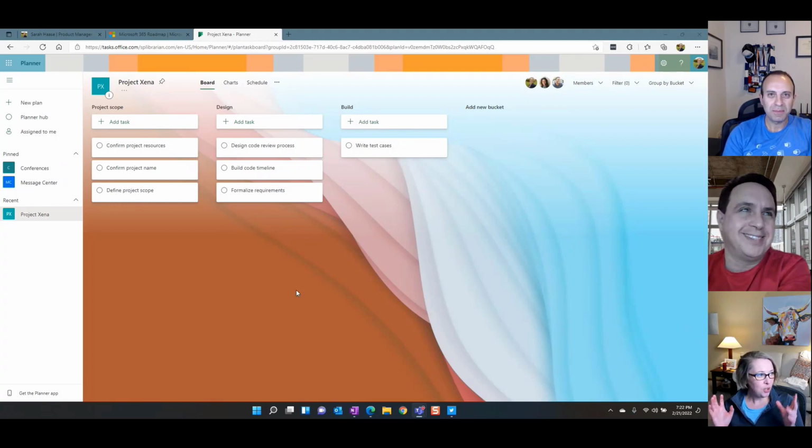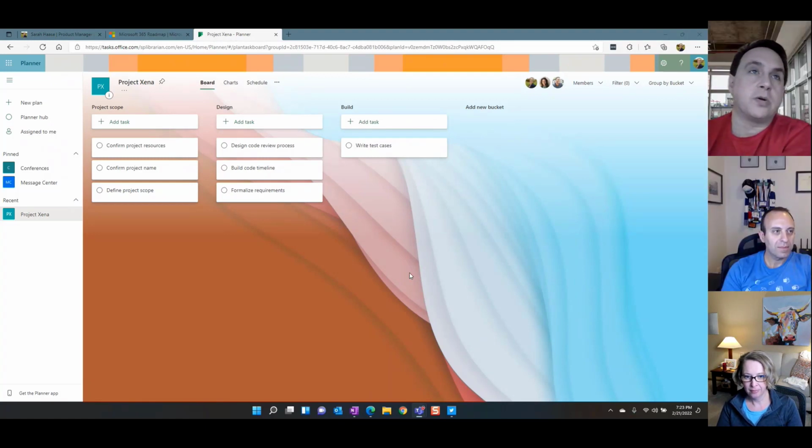That sounds good. So first thing, when I'm in the board view for Planner, I like to define different buckets, which you can see here I have 3: one for project scope, one for design, one for build. I hold myself to the number of buckets that will fit left to right on my screen without scrolling, because I cannot stand it when I have to scroll left to right to see all the buckets. Yeah, agreed. What do you think? Yep, I'm the same way. Agreed. I tend to forget about the buckets if they're off screen and I have to scroll.